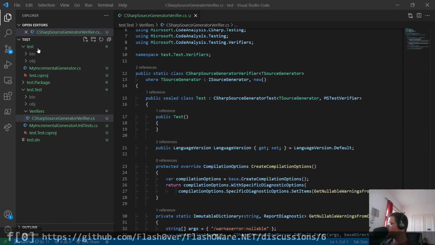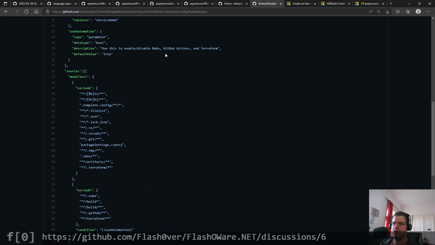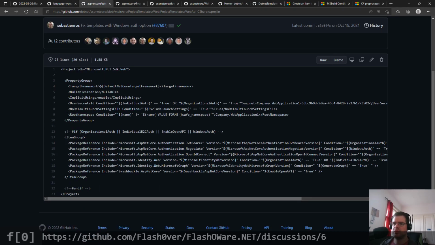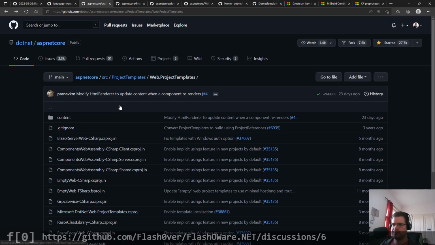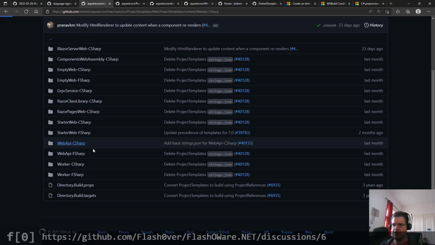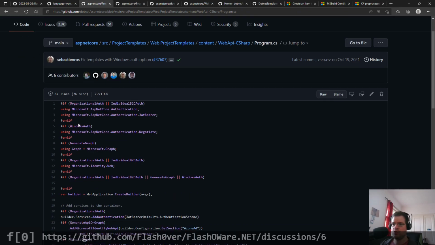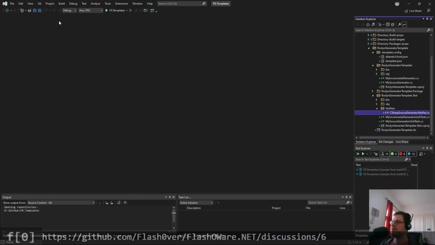Again, go to the Microsoft ASP.NET Core example. Let's have a look at the Web API Program.cs. It seems that those brackets are required, the parentheses. Okay, let's add the parentheses.